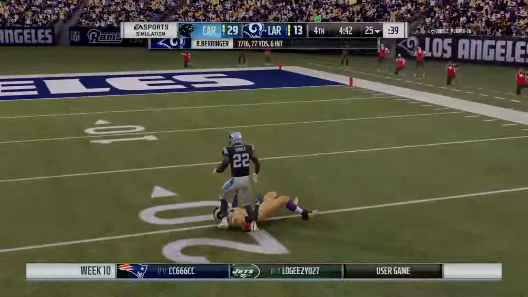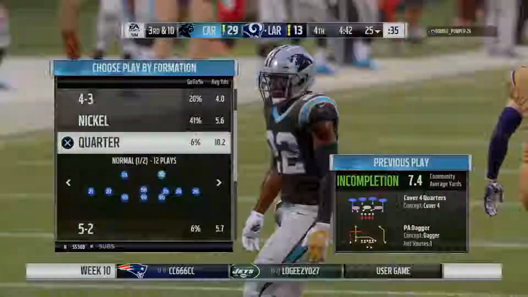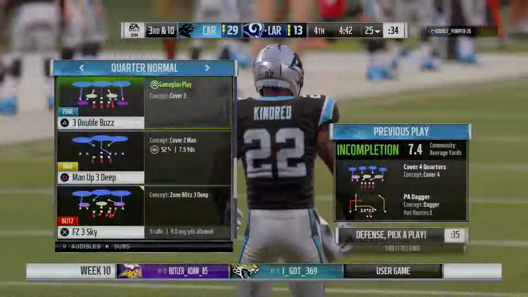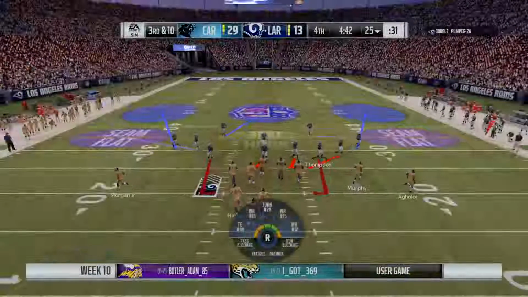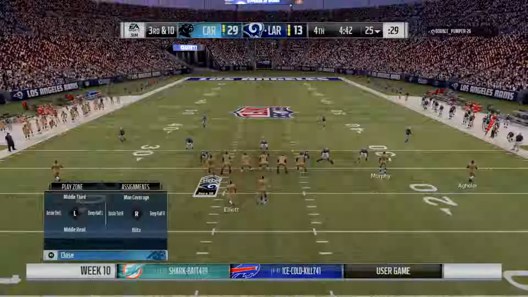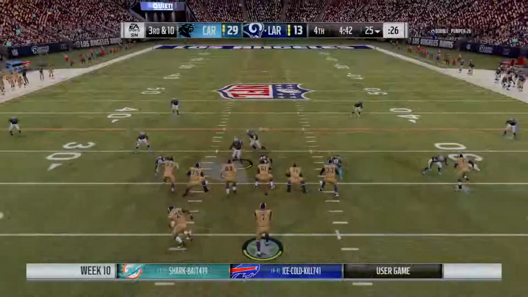And incomplete there. A nice hit. Jars the ball free and brings up 3rd down. This defense was definitely alert to the possibility of the deep ball, and they were more than ready for it. They've got the lead, 4th quarter. Maybe can expect more passes like that downfield.